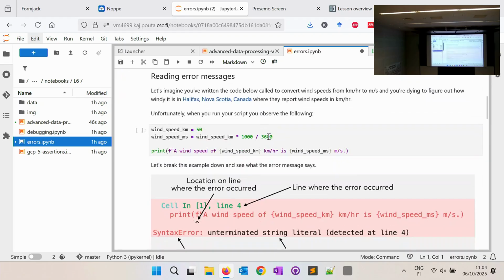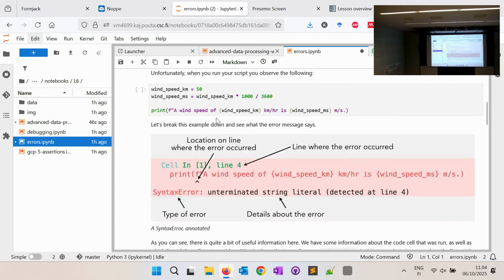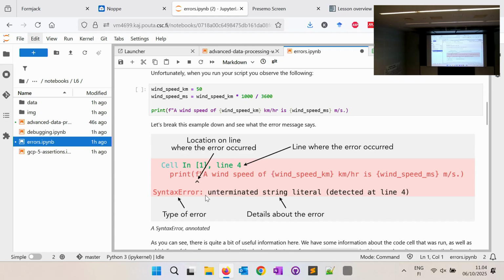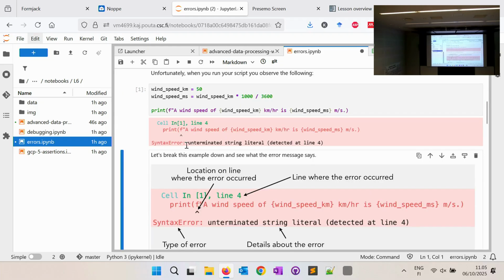Okay, so let's look at the anatomy of the errors, and you might have figured it out by now. We have been working with Python for already 5-6 weeks, so just a quick review of what we might get. There are a few key pieces of information in the error that we should look for. The main thing you will look at is the type of error. When I was getting the error, I just scrolled down and saw what kind of error I have. In this example, you have a syntax error. I can run the code and see the error.